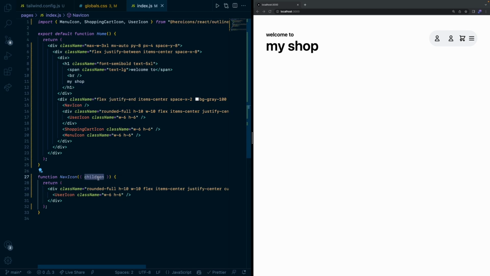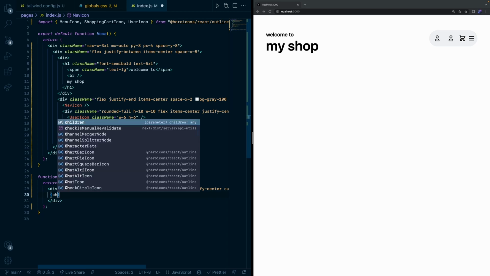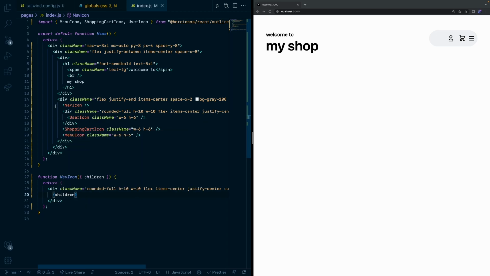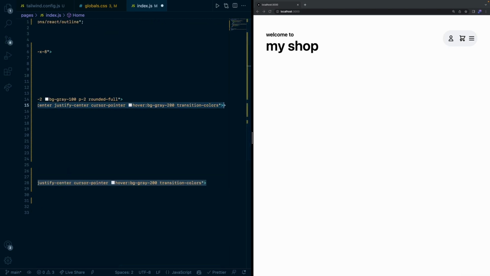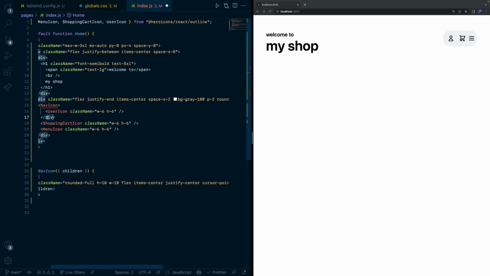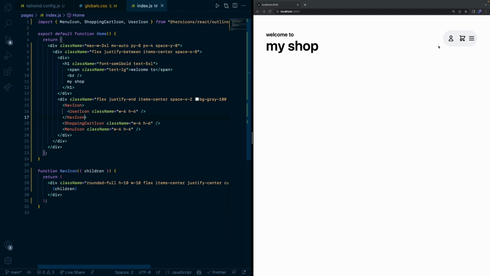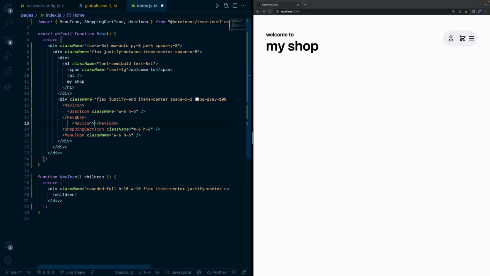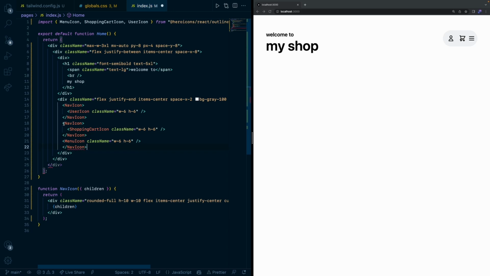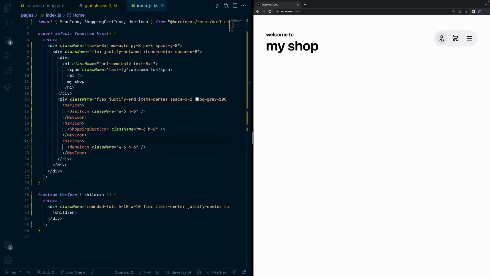Now, you might be wondering about this children, and the reason we add this children is so we can make this tag work like a div did in the past. So I'll replace this user icon with curly braces children, and you'll see that it lights up. Then you'll see that the icon disappeared here. Because now, instead of writing all this code, we can just write NavIcon and NavIcon, and it applies. So I can do the same thing. I just have to wrap all these icons in NavIcon functions, and you'll see that now we have this much code being applied to all of these items.